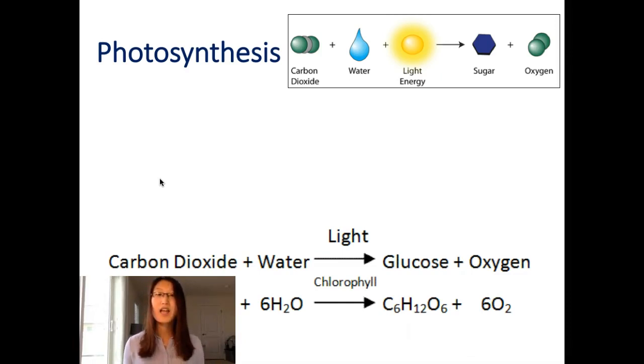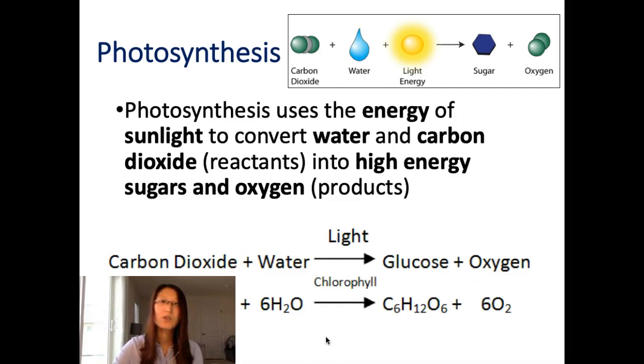The light-dependent reaction and the light-independent reaction are both a part of photosynthesis. So this right here is an overall. This includes light-dependent and light-independent, right? So if you look at your Amoeba Sister notes, they ask you to circle and square which one is the light-dependent and light-independent. So you absolutely need to know how to write this equation, both in words and in the chemical formula. So what we have is you need carbon dioxide, plants need carbon dioxide, that's common sense, plus water, and then you need sunlight, and all of that is converted into glucose and oxygen.